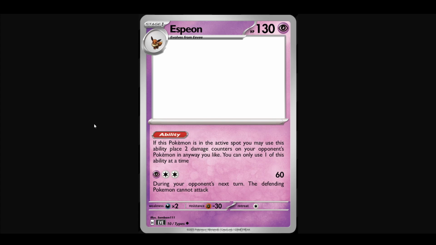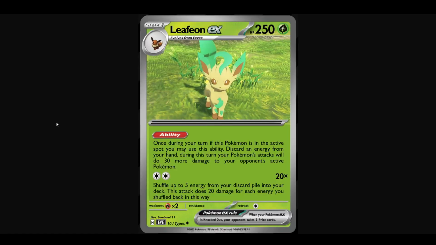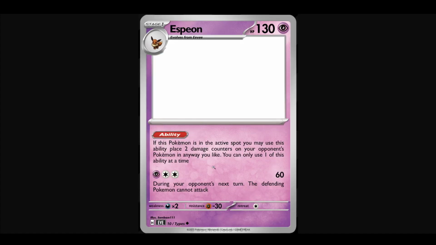Or wait. Yeah, once per turn you can use this ability. Yeah, I think that's what it's saying. You might be able to use multiple Espeons. I'm a little confused about that one. Wait, what did the Leafeon EX say? Yeah, that one said once during a turn. So I think it's like once during a turn is kind of what it's saying, or it could be you can only use one this ability per turn. I'm not sure, but either way, it's pretty cool.